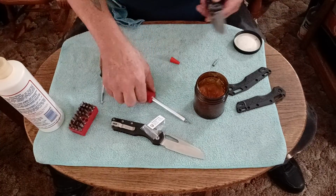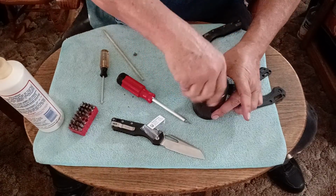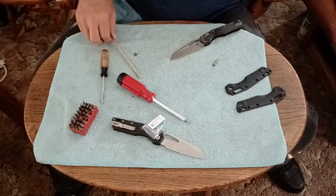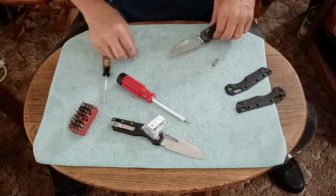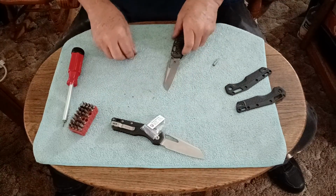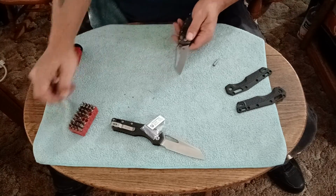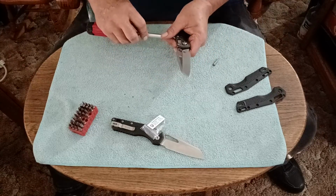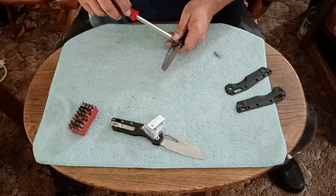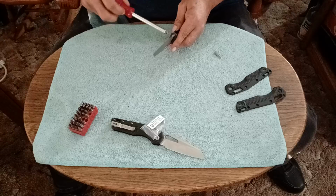All right, we're almost done now. Get some of this stuff out the way. And these knives don't come loose, people, so you don't need a whole bunch of Loctite on them. The pivots don't come loose or anything like that. I haven't had any issues like that.